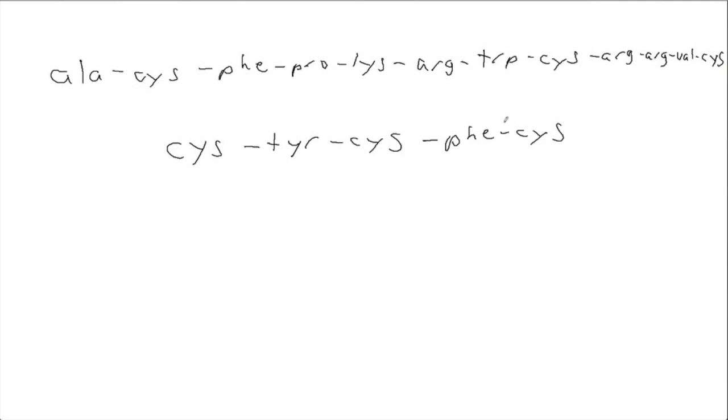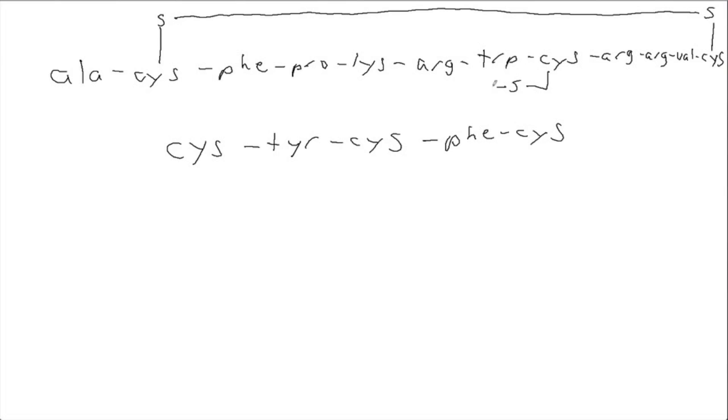So here I have two peptide strands. Now, what do you think this represents? Disulfide bond. And what's this represent? A disulfide bond. And here's another one. Do you agree that these are not the only possible disulfide bonds we could have drawn here? There's many different ways we could have connected the cysteines, right?